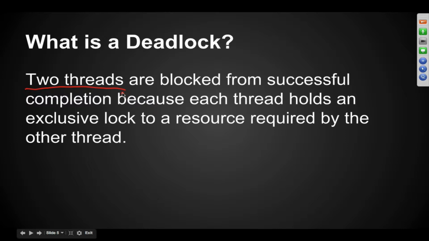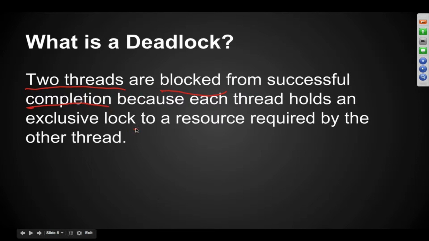Those threads are blocked, meaning they're waiting for something, normally to gain access to a lock of an object. Once it's blocked, it cannot continue, so it cannot complete whatever it's supposed to do.